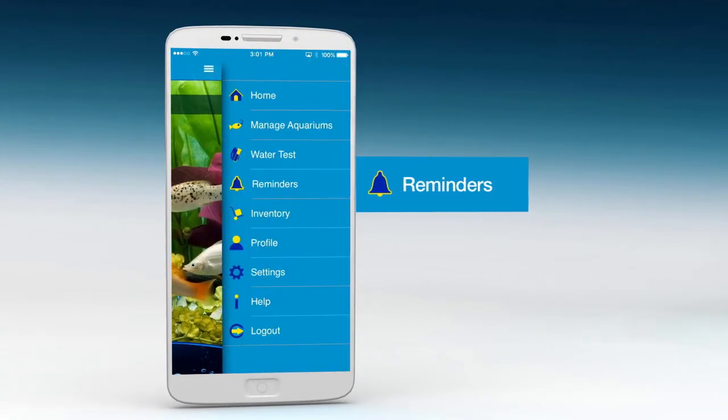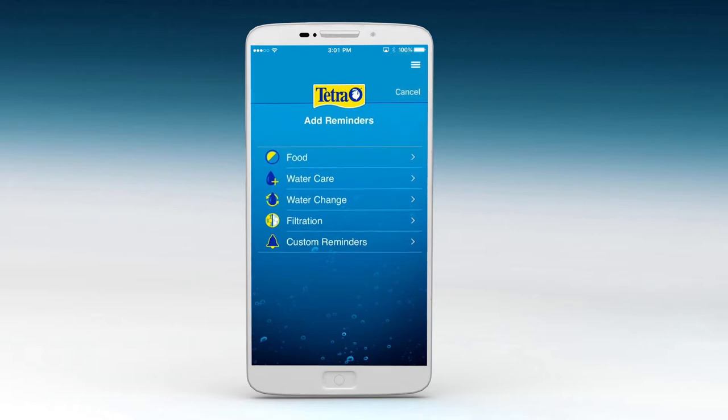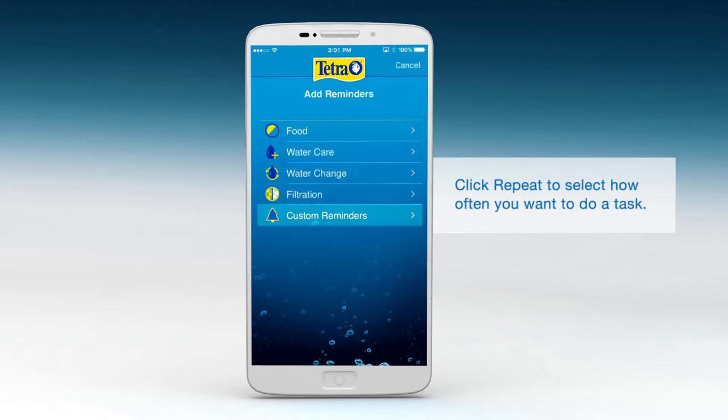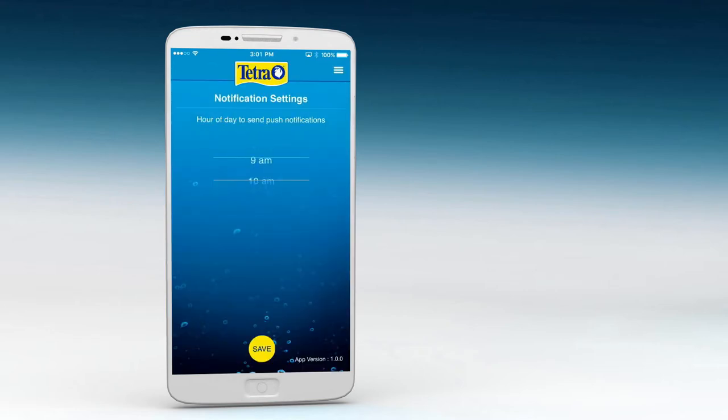Next, the Reminders feature helps you stay on top of the most important tasks to keep your aquarium at its best. From food and filtration to water care and water changes, each reminder offers recommendations on how often you should perform each task. Just select an aquarium, press the plus button below, and add the task reminder you want. You can also customize your own reminders. Finally, click on the Settings feature in the menu to choose the time of day you'd like to receive your notifications.